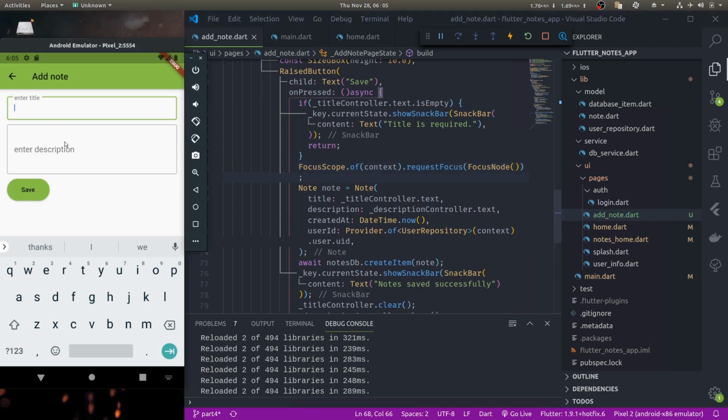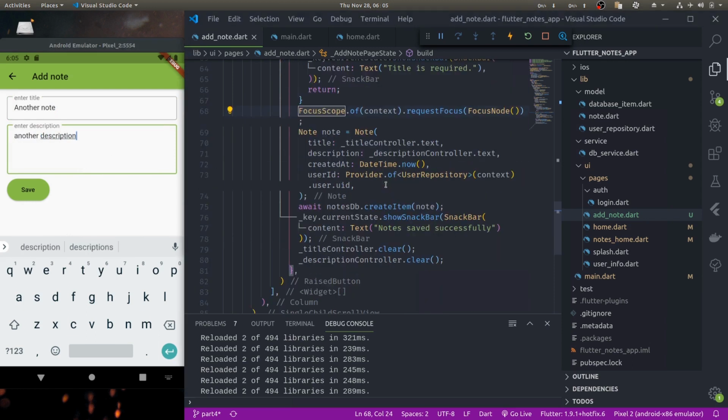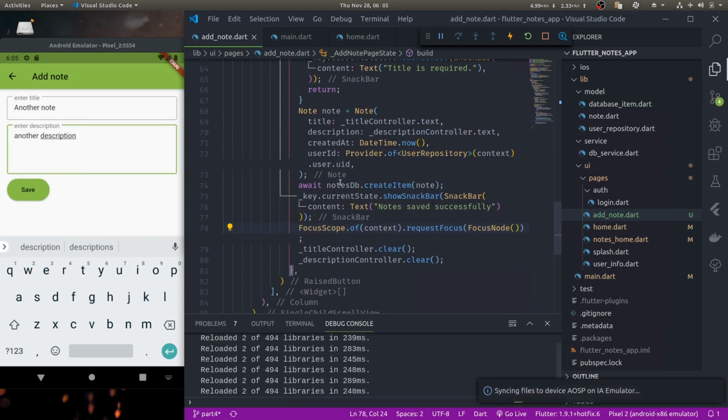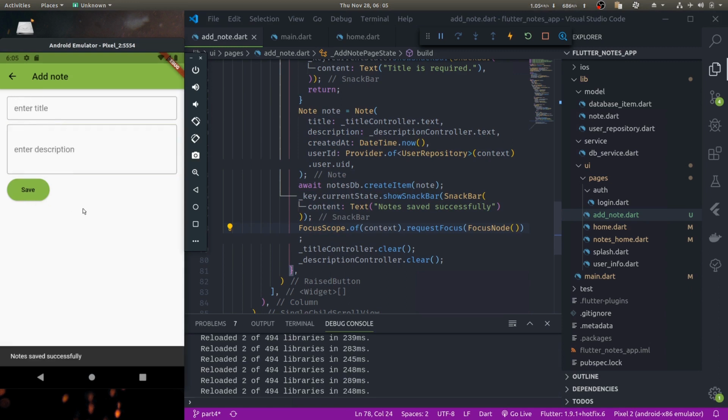So now if we see another note, so I think we'd like to hide the keyboard only when the note is successfully saved in the database. Now if we press save, yes, the note saved successfully and the keyboard is hidden.